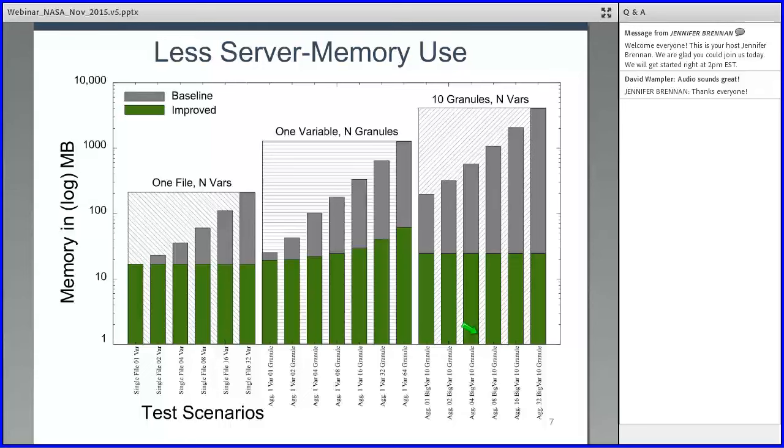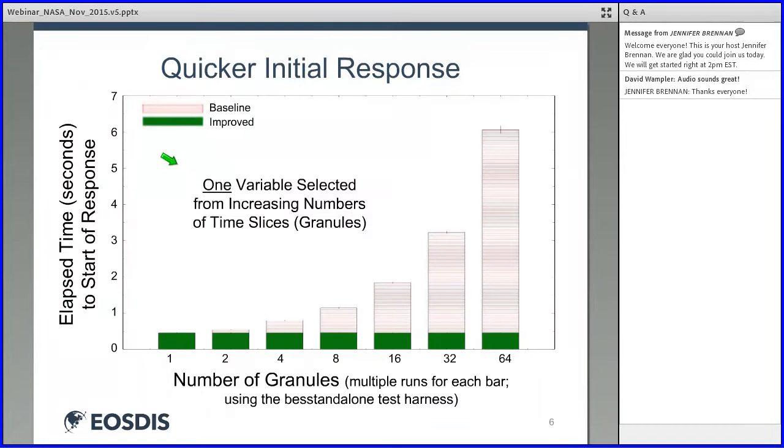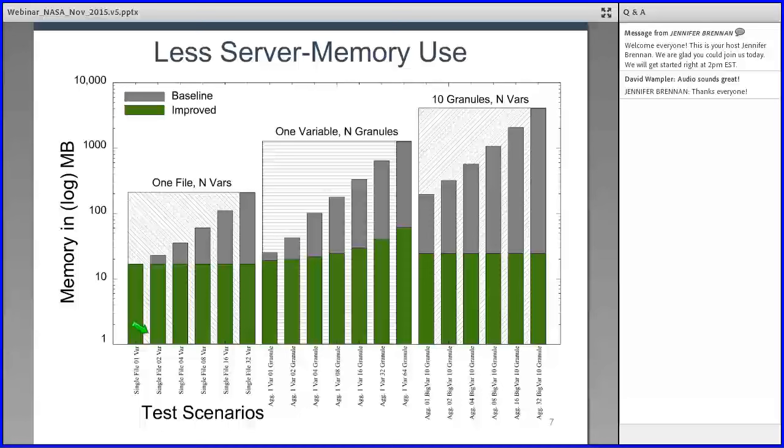Similarly, we can take a look at another picture of, actually, you know what? This is the response time. I'm sorry, I got ahead of myself here. This is the response time. And this graph shows that the response time remains constant as the number of granules get larger. I'm sure that if you guys could speak, you probably would have interrupted and corrected me there. Here, we take a look at memory use, finally, and see the same essential picture.